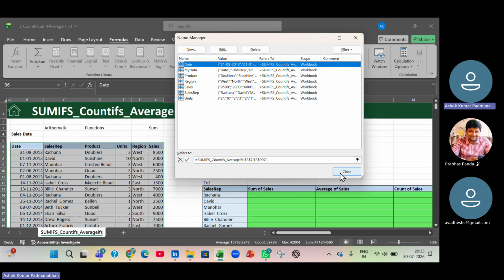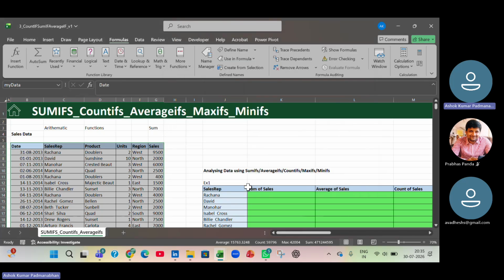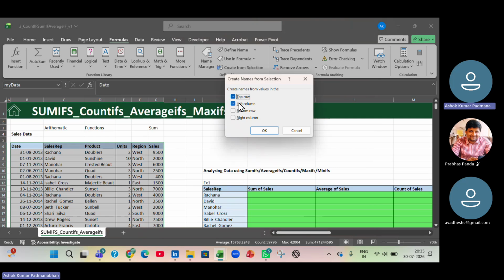Okay. Now what do you do again? Select the entire data. Now for each column, we are going to create named ranges. The name of the named range is in the first row. Then you say Create from Selection. Unselect this. Create names from values in top row.